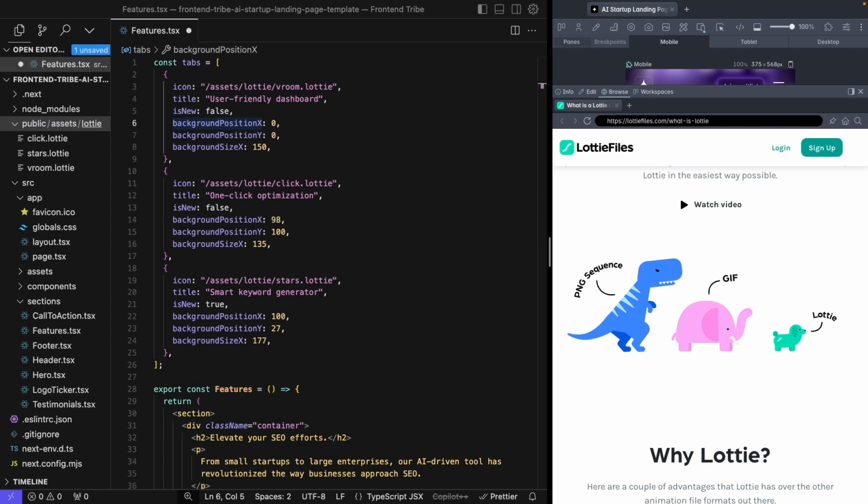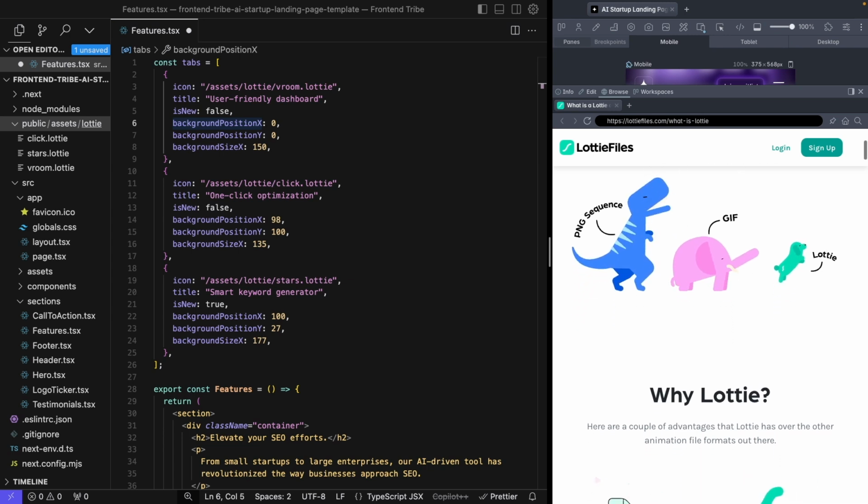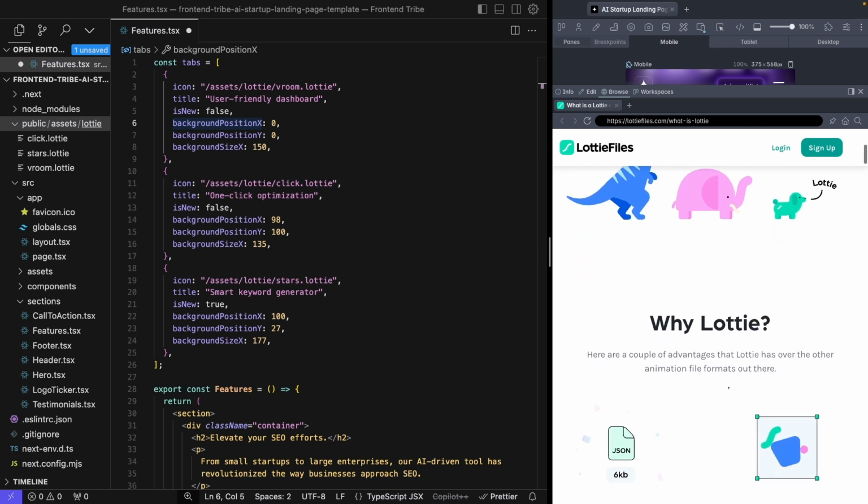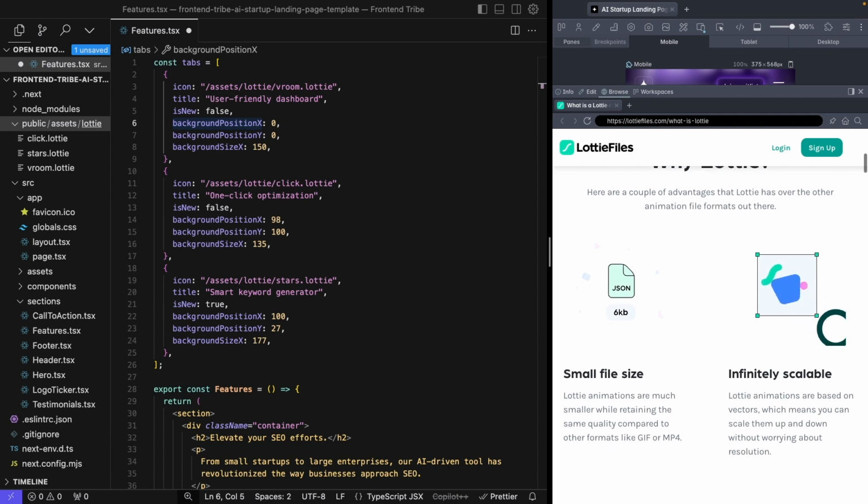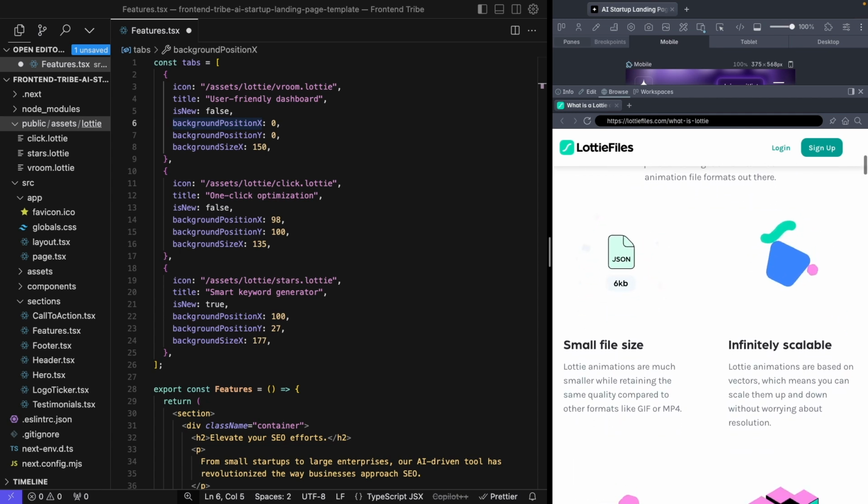Things like a GIF or a PNG are raster files, and they are traditionally a lot larger than our smaller SVGs, and in this case .lottie files. And the other advantage really is about the vectorized versus rasterized format, because that means we can scale them up or down as we wish, and they're going to keep that crystal clarity. They're going to keep that resolution as we scale them up and down. So it makes it really nice, especially for things like icons that we always want to be crystal clear, no matter what the resolution of the user's browser is.